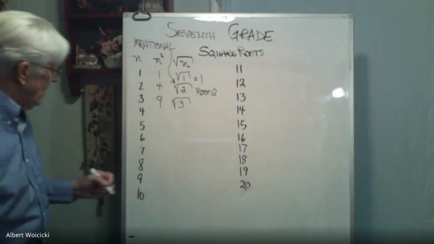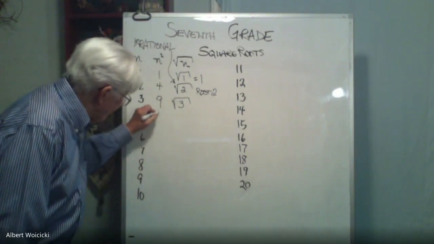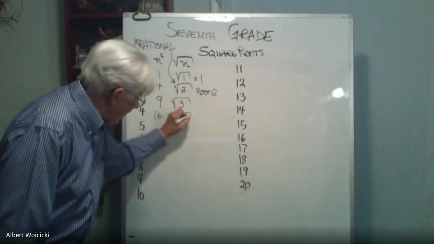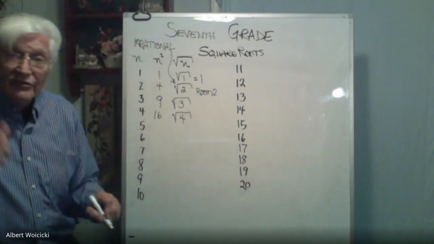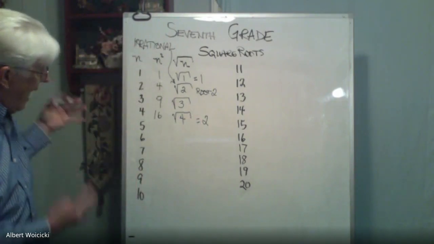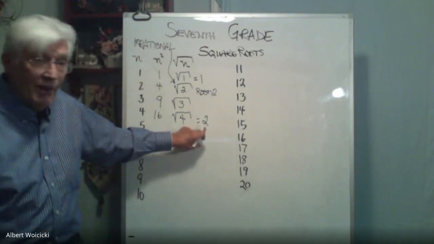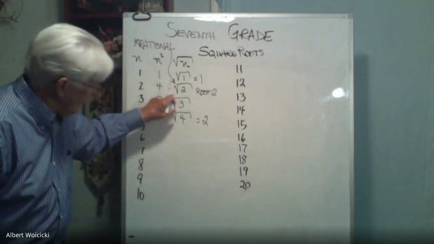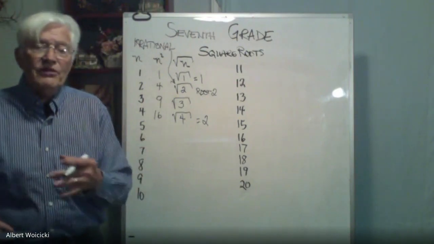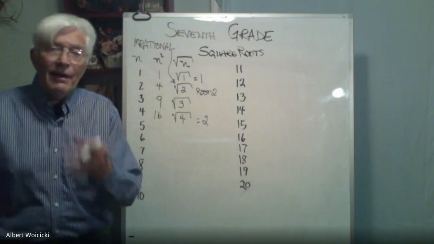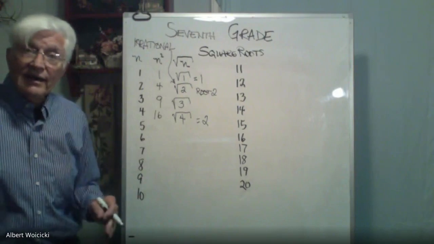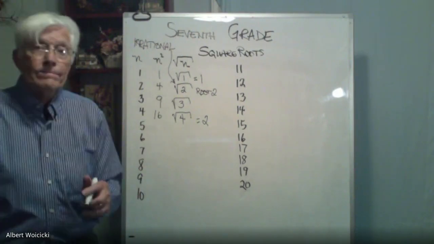All right, now, 4 squared is 16. What's the square root of 4? Now, is there a number that I multiply by itself to make 4? Yes, I do. 2. So, I've got a number. This is a rational number, just like this one up here. But these two here are irrational. There's no way that I can find a number that exactly multiplies by itself to make that number. Get close, 2.999999999, but it's not going to be 3.